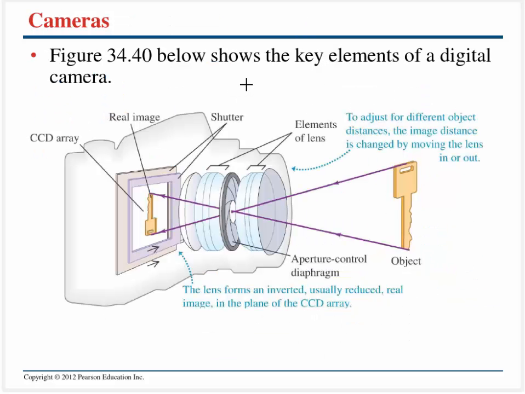Now let's take a look at some real-life applications of stacking lenses together. If we take a look at just a very basic SLR camera, we're going to have some object and we want to make some image of it on top of a CCD array. And what we do is we have a series of lenses, slightly more complicated here. We can adjust this distance in between them, therefore adjusting the magnification. It's also going to be passing through this little guy right here that I'll talk about on the next slide. So really being able to adjust that distance between the lenses is going to allow me to change my image distance and change my magnification.